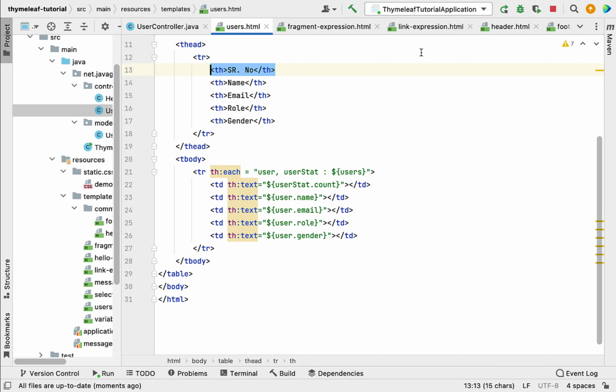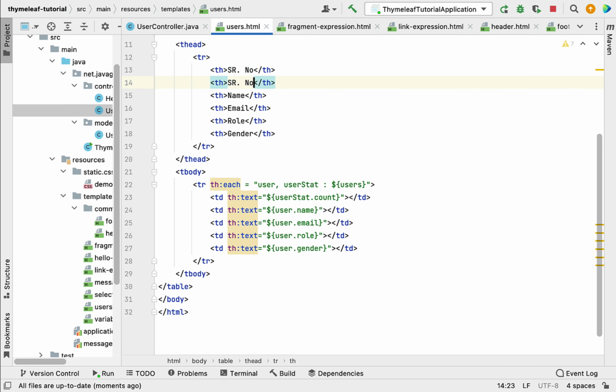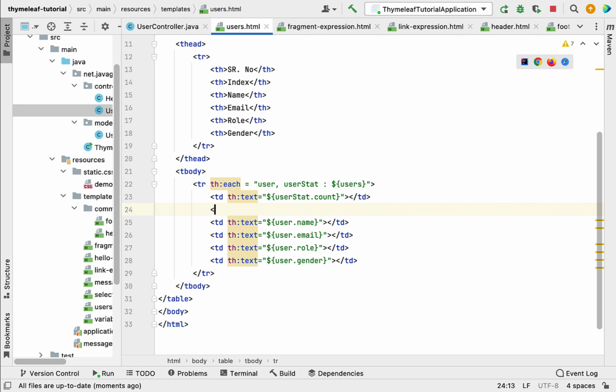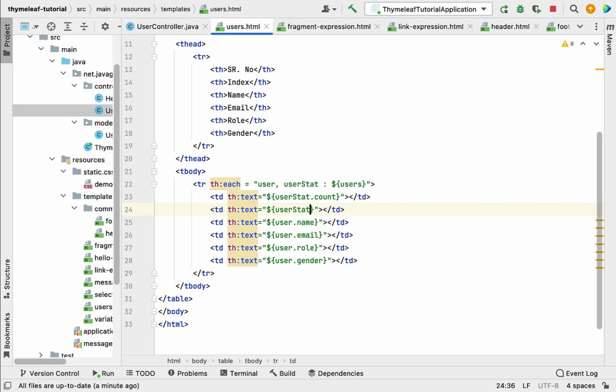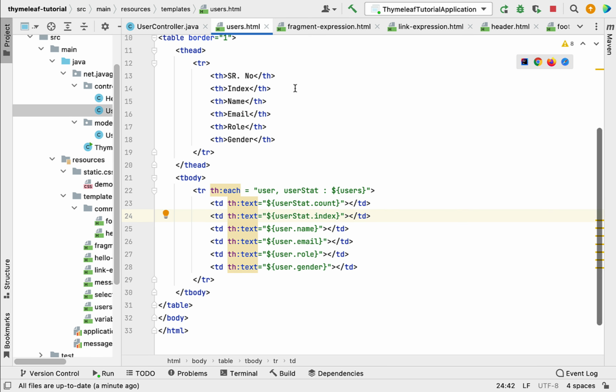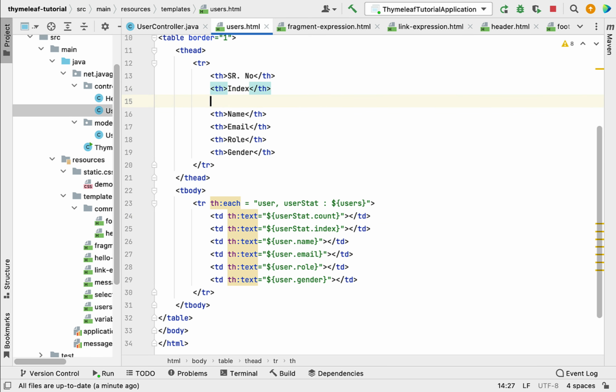Let me add one more column and call it index, and let's print the data for this column. Here let's add a td element and then th:text, and use a variable expression and then the status variable userStat and then the index property. Next, let me add one more column and call it even.